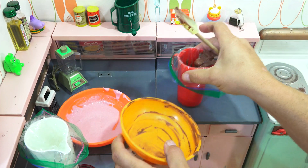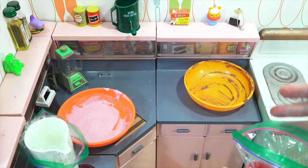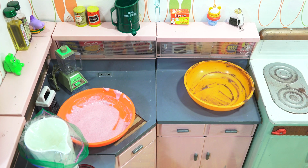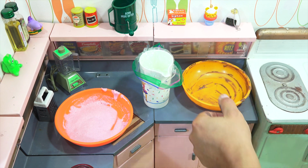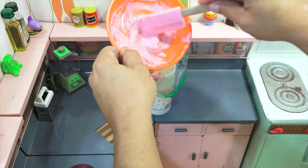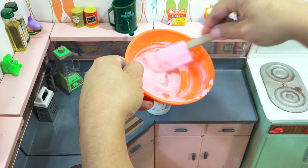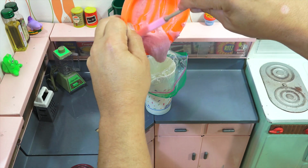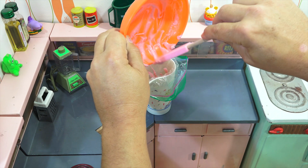Okay. That one is set. I'll leave that one off to the side. Okay, let me grab another spatula. And we'll do this one. Where'd you go, spatula? Oh, there you are. All right, so now it is the strawberry one. This one, let's see. Okay, it's a little softer. This is gonna work. You know what? Maybe there's a little powder in there. That sometimes happens with these older mixes. You just don't know. Okay, so let me move on to the next step.